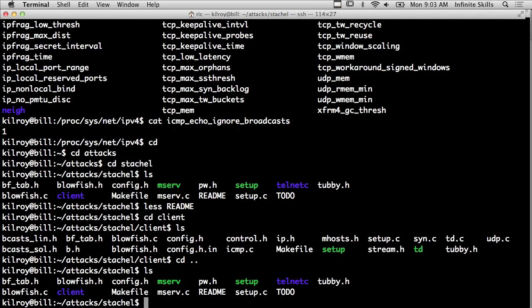So you would connect to the master server and issue commands to all of the clients or the zombies that were in this DDoS network, what we now call a botnet. And you would have a lot of different hosts generating your attacks for you.